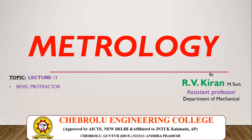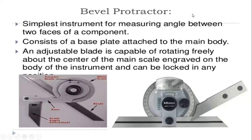Today, in this video lecture, I am going to explain about the angular measurement instrument, that is the Bevel Protractor. The bevel protractor is one of the measuring instruments among the angular devices. In the previous classes, we have discussed the sine bar and slip gauges, which are of angular type, that is, angular measurement. This is my 13th lecture regarding the subject Metrology. So our topic is Bevel Protractor.